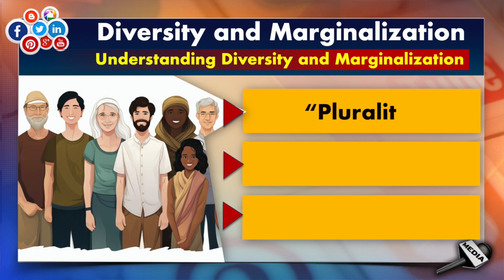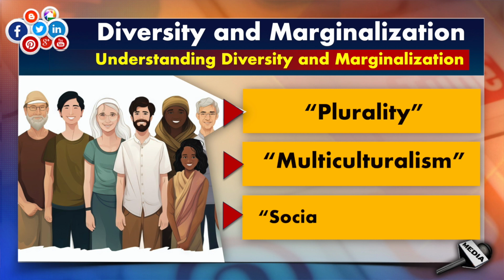We can call it plurality, multiculturalism, or social differentiation. Interchangeably we use these words, but diversity talks about the various social groups surviving on this planet. And this social diversity gives a lot of color and vibrancy to life. We have seen the way we celebrate various festivals in our country, and respect everyone's emotions and religion. That is the essence, the high point of our country.